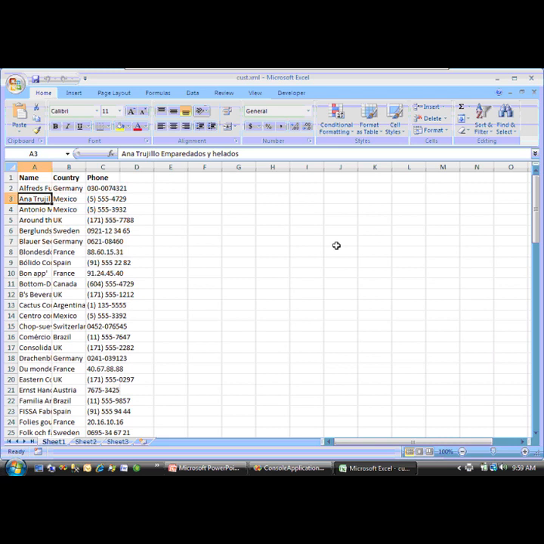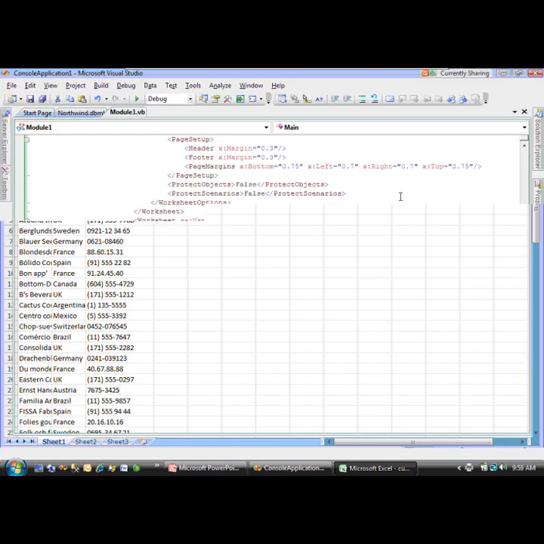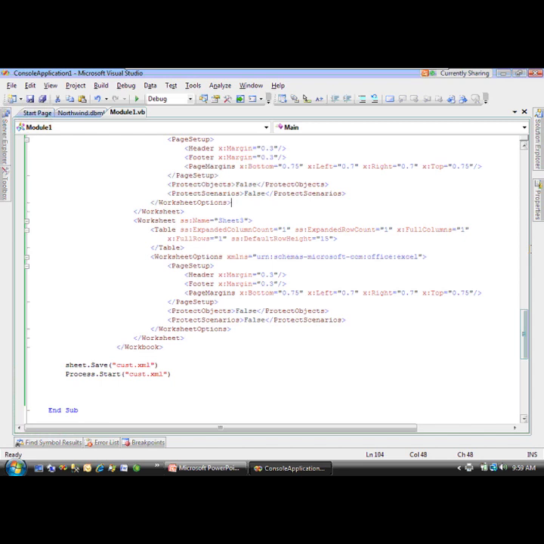There we go. Okay, so that's a really easy way to just get started and effectively use LINQ to XML. You didn't really have to worry about how namespace bubbling works or what's happening under the covers. Really, I just easily put all of the customers into my XML document. Okay, and it's in an Excel format. Okay, so this is also on my blog. I've got a lot of other examples.